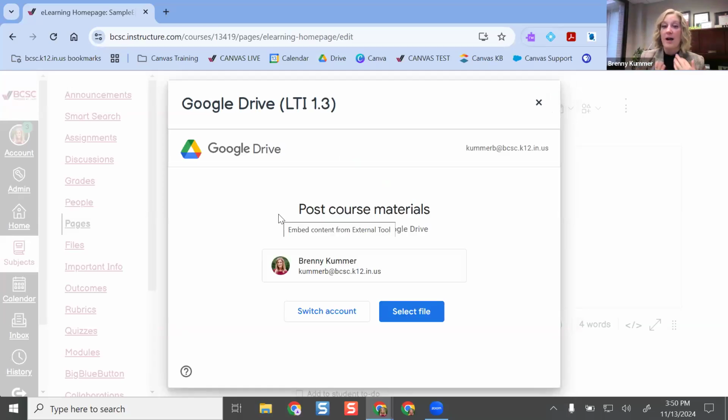and it embeds it. So I was someone who loved building things in Google Slides. My brain kind of works in slideshows. So I can pull in my slides for the day, and it's right there for the students to easily access, and it's embedded in the page, hard for them to miss.